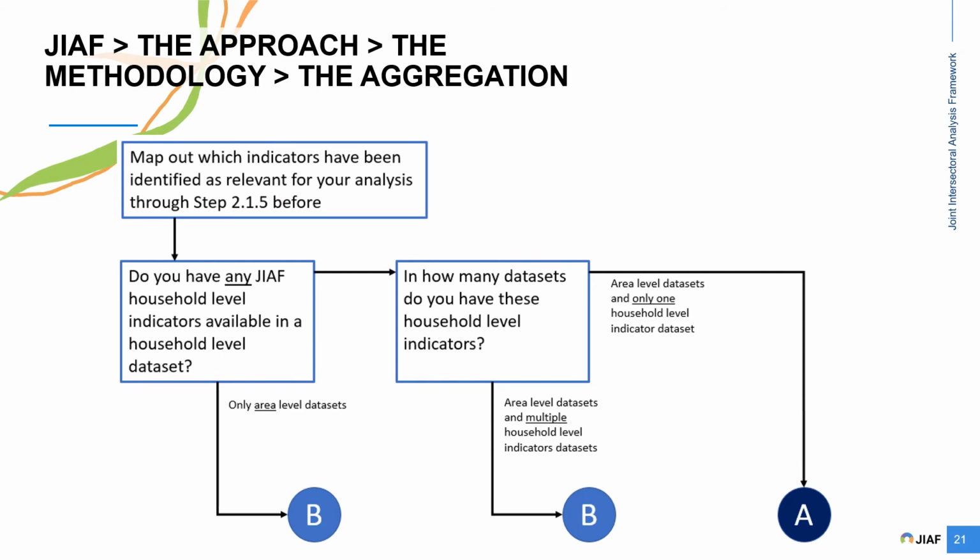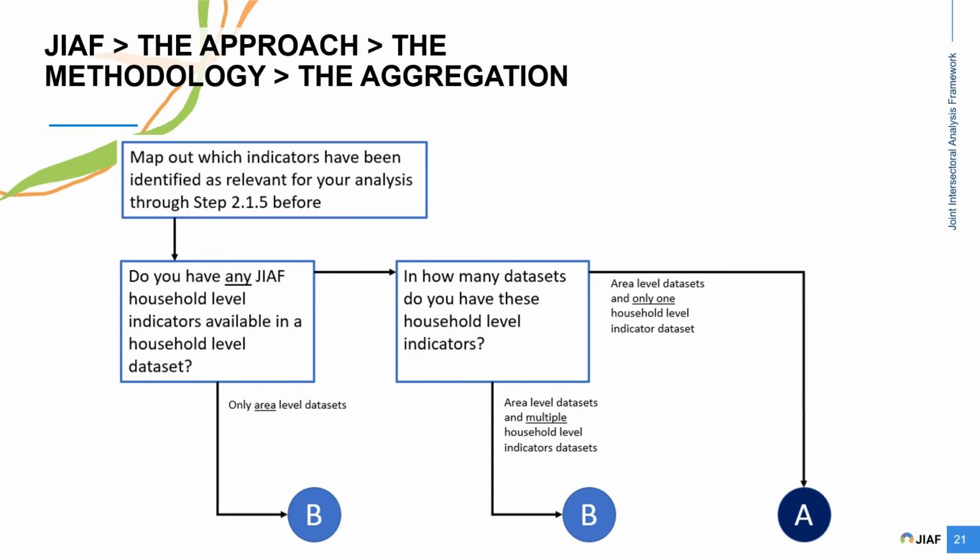Once data has been collected to inform the indicators, it is time to aggregate all the information and start looking at estimating the number of people in need. 2 scenarios, called Scenario A and Scenario B, have been developed to support the aggregation of indicators. The scenarios are determined based on the availability of JIAF indicator data, in particular whether data is available at household and/or area level. Data Scenario A is easier to implement and allows for a full breakdown of population by severity class, which is unfortunately not possible for Data Scenario B.